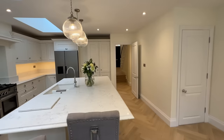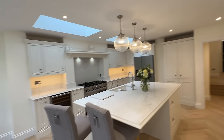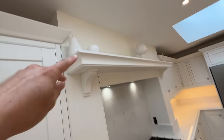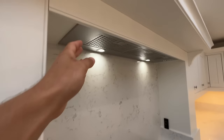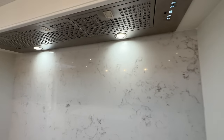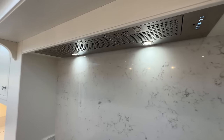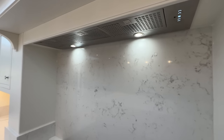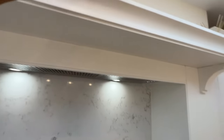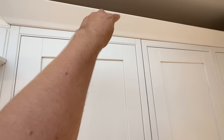We did it all, we put it all in ourselves. The top of this is all MDF. This extractor is actually designed for bloody restaurants — it is an insane extractor. I mean, I can feel the oxygen leaving the room — it's ridiculous. It looks the part and does the job great. Obviously got an extractor running up there, inside the ceiling, and then it exits over there.